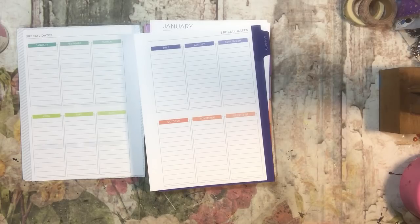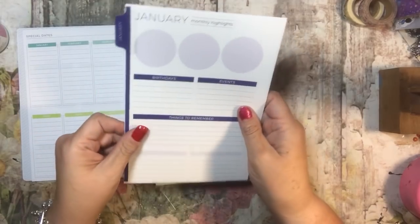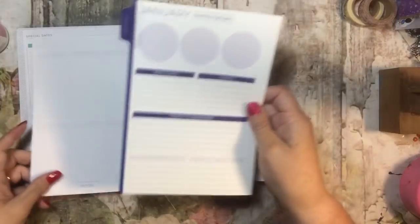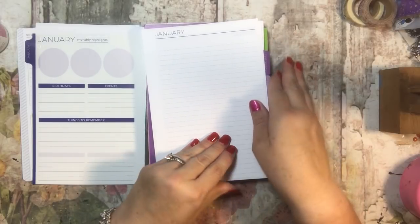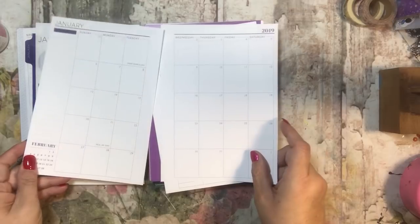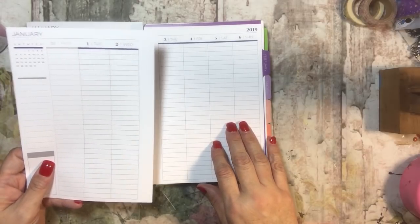But if you go on their website, it's just plumpaper.com. They have different sizes that you can choose from. And this size will probably be just fine for me. I can tell from this that it's smaller, but this is the same as last year, how it has the birthdays, events, things to remember, and then monthly highlights. There's a blank page before the monthly calendar, and you turn it, and there's the monthly calendar. And then here are the weeklies. So this is much smaller.